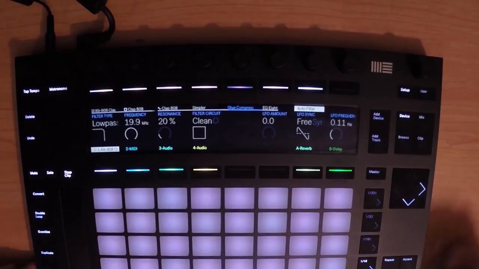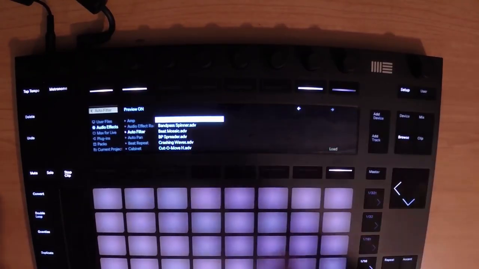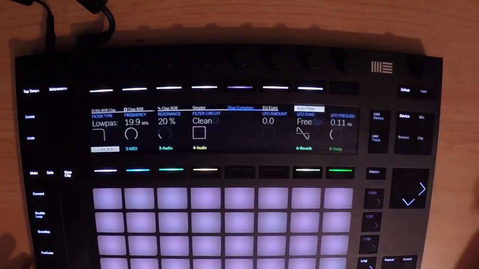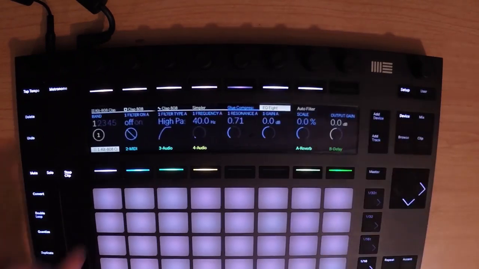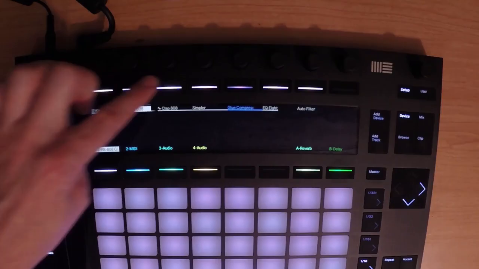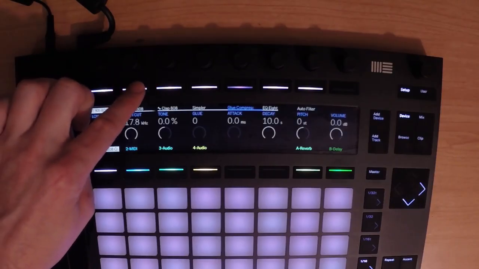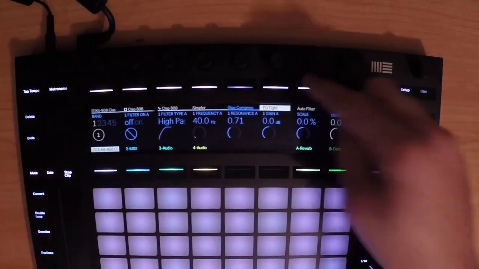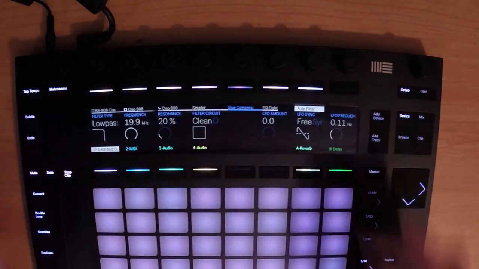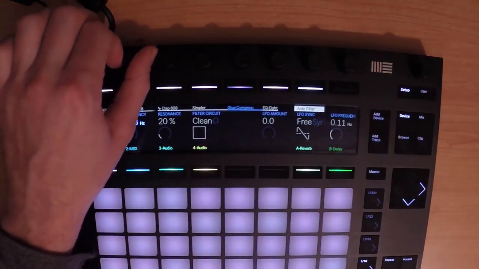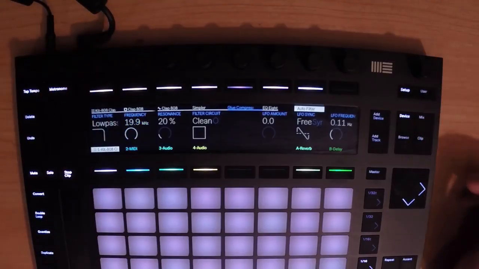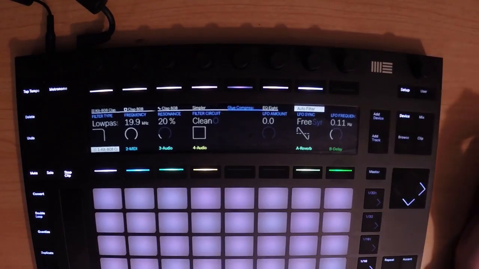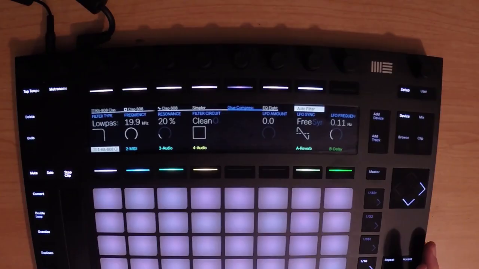Really nice and simple. If I was in browse mode and you wanted to get back to see the parameters that you want to tweak on a particular device, you just go back to device mode, and that lets you see whatever is selected. So if I choose a different device just by clicking along the top, you can see that selects a different device in my chain in Live, and it also lets me see the relevant parameters for those devices. So just make sure anytime you want to tweak your reverbs or effects or instruments and things, make sure the device button is pressed, and then you'll get all the options for that.